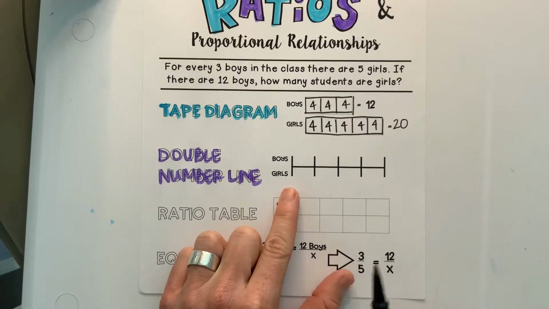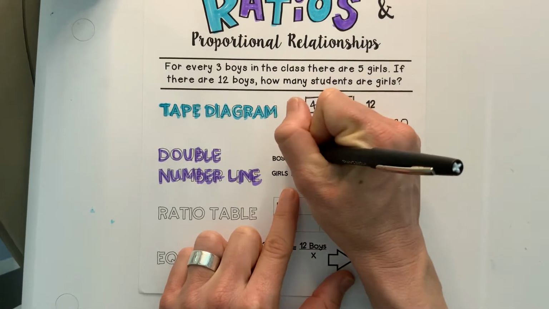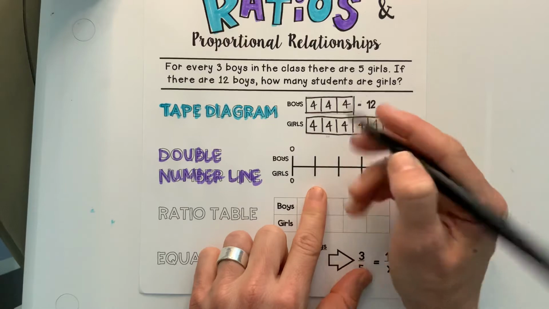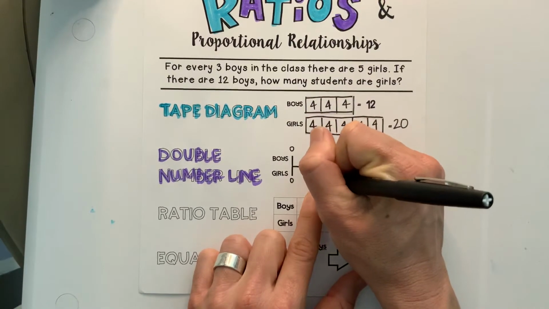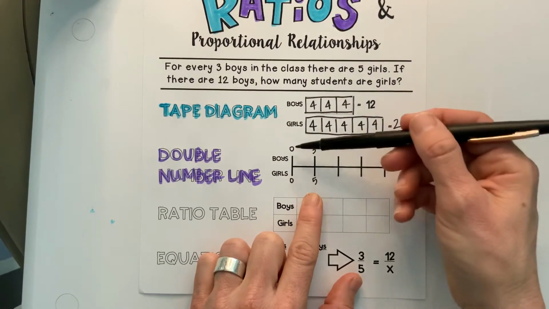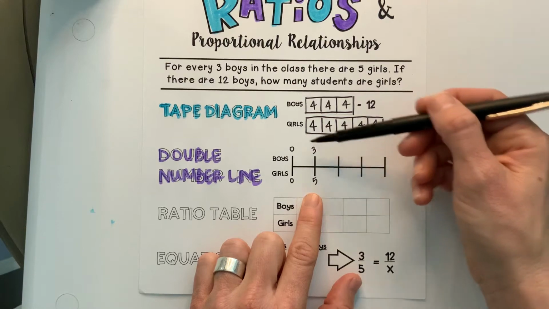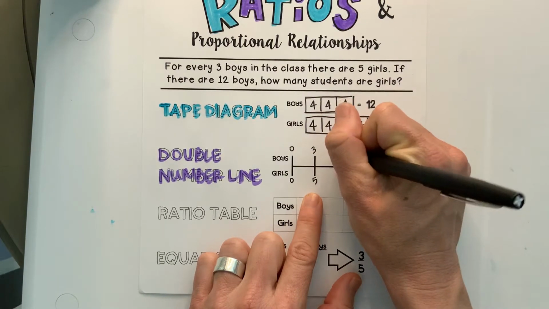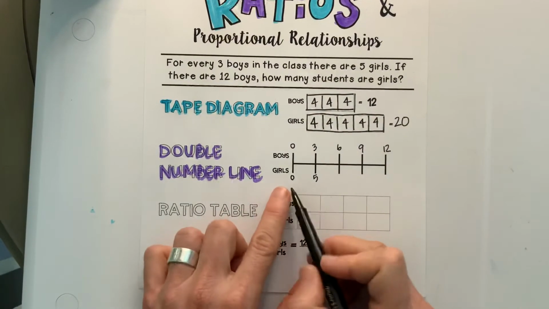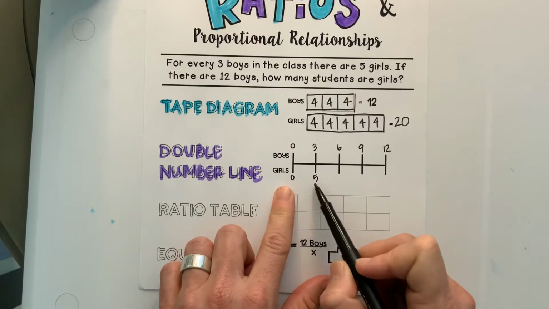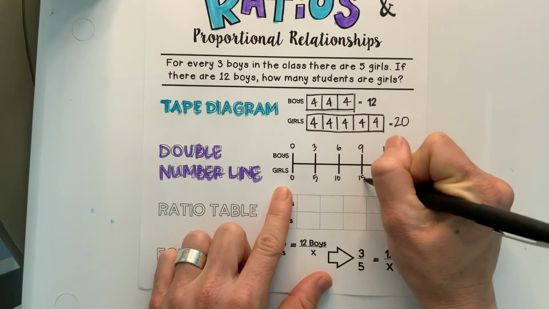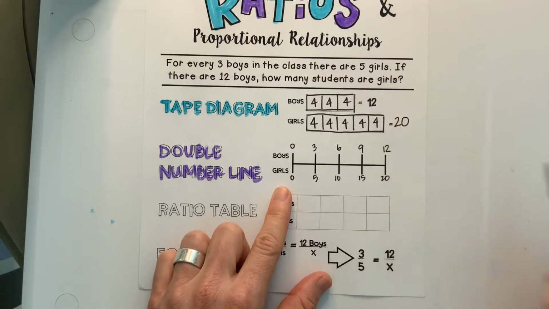So if the ratio is 3 to 5, and we know it's proportional, you always start with 0, 0 on your line. Then you are going to put for the first little hash, or the first notch after the zeros, the 3 to 5. And now you are just going to increase each side by the amount that it was here. So from 0 to 3, I am increasing by 3. So it would be 3, 6, 9, 12, and you could keep going depending on what your numbers are. And then on this side of my number line, I am going to increase it by the difference between 0 to 5. So 5, and then 10, 15, and 20, and I could keep going if I needed to.